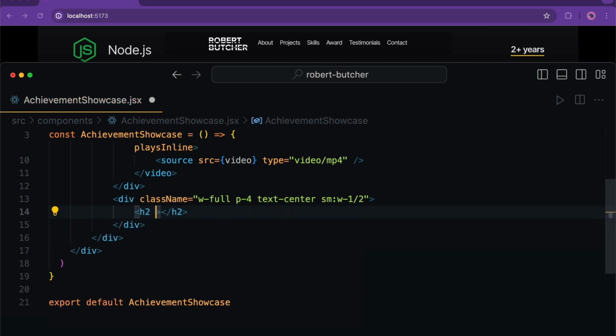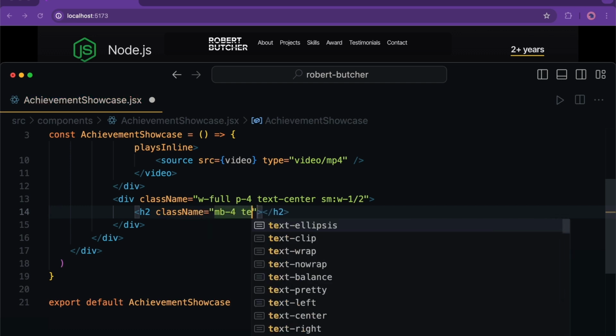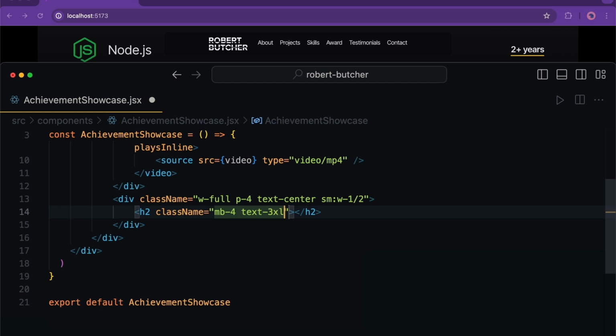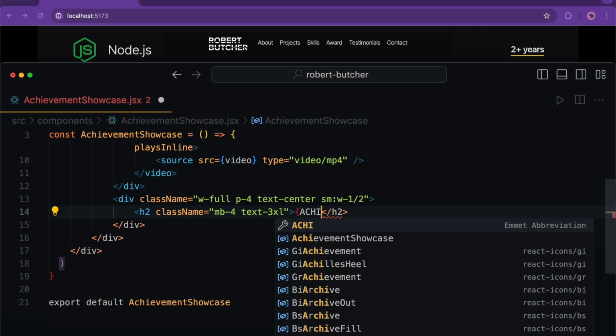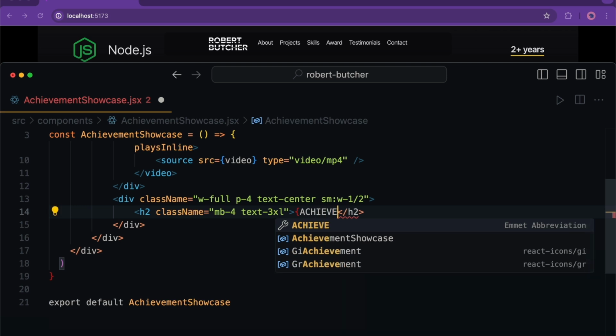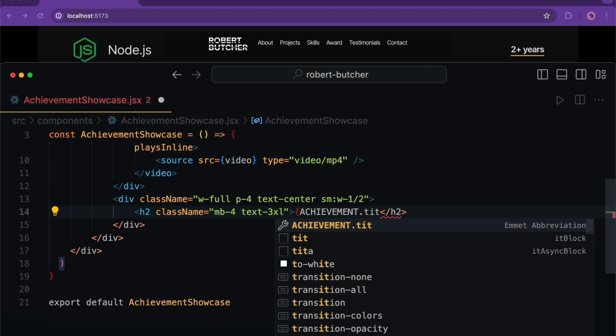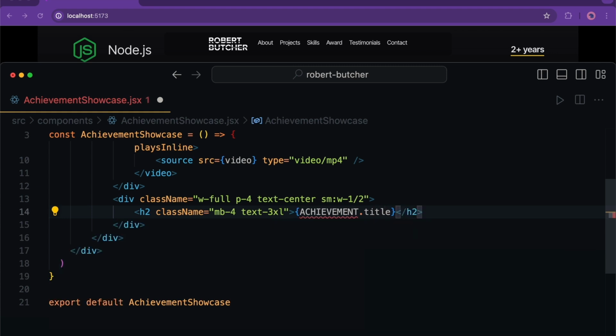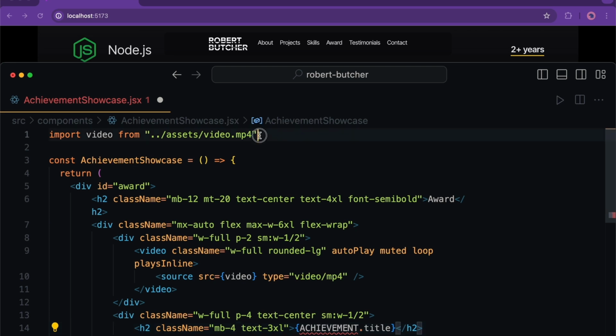Let's add the h2 tag with class mb-4 and text-3xl. Text will be achievement.title. Import achievement from the constants folder.